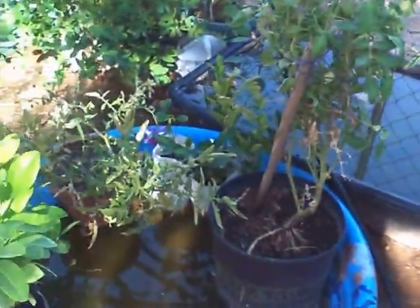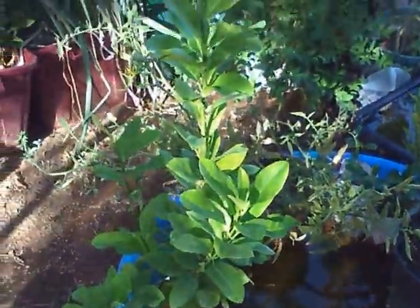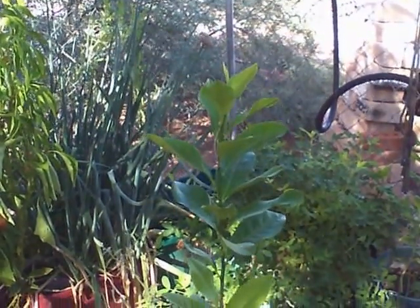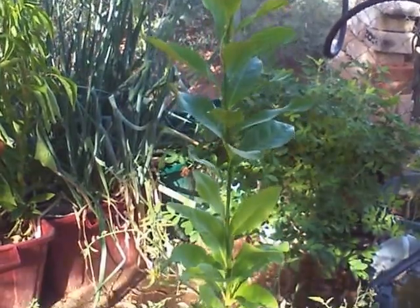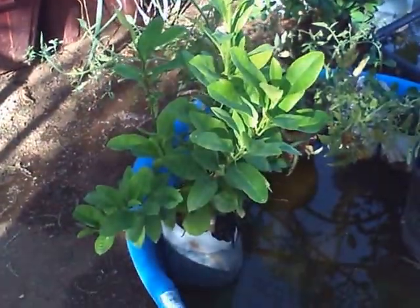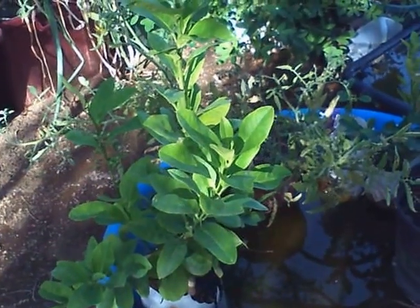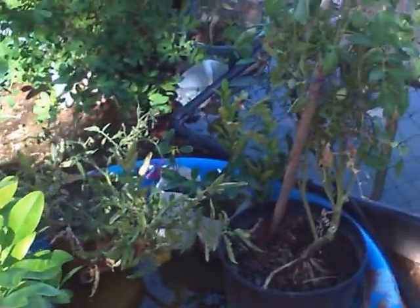I moved some things around in here just a little bit. Like that key lime. I was telling you guys about the key limes that I grew from seed. Anyway, they're growing real good. I gotta get those in the ground once I get off my dead rump.